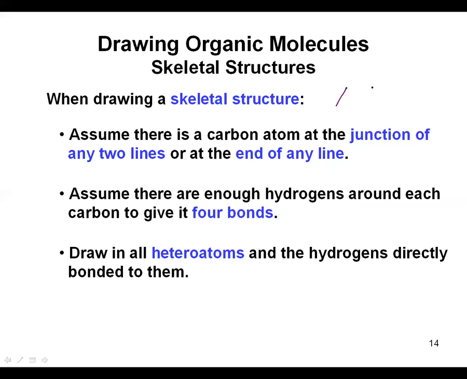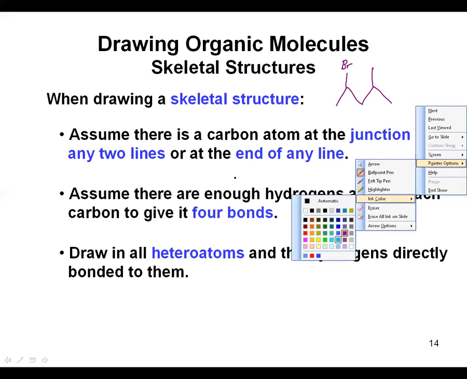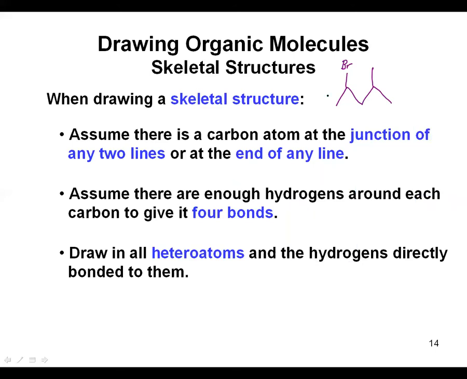So if we have something like this, a line like that, or if you have something like this. The difference between these two, when we look at it, just to make sure everybody understands how many carbons we've got going on: everywhere where the line ends or comes to a point is a carbon. So this would be a carbon. This would be a carbon. This would be a carbon. This would be a carbon. This would be a carbon.